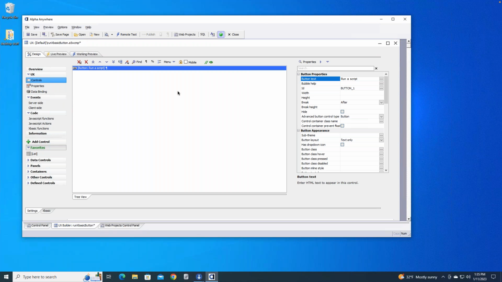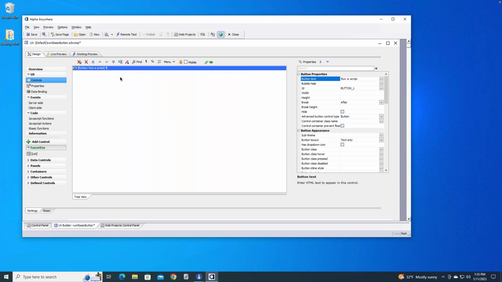So if you want to run some XBasic script, which is a good thing to do, it lets you connect to databases, it lets you connect to APIs, it can do all kinds of things that JavaScript by itself can't do. What you're going to do is do what's called an Ajax callback. So an Ajax callback is a bit of JavaScript that makes an HTTPS request as if it were a browser going back to the server, passes it some information, and then gets a piece of JavaScript back for it to run.